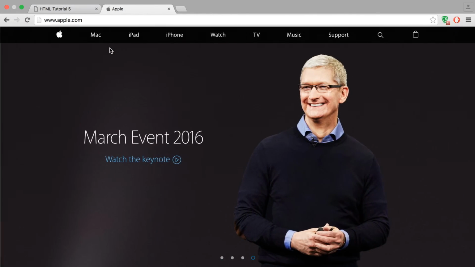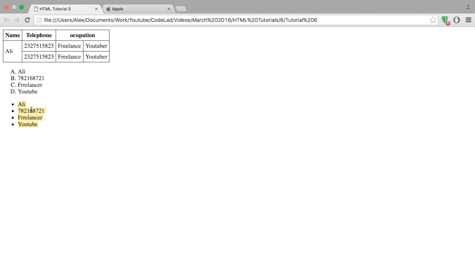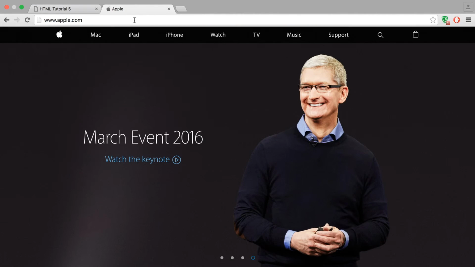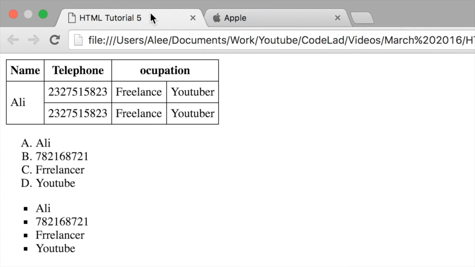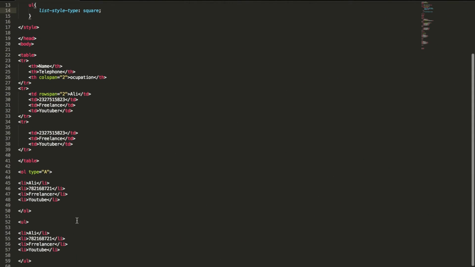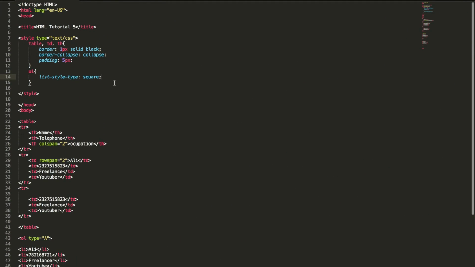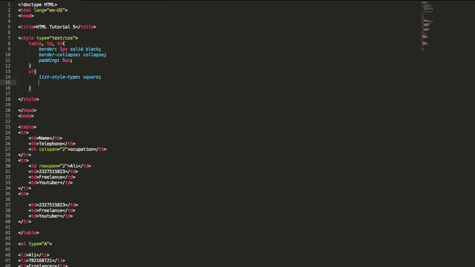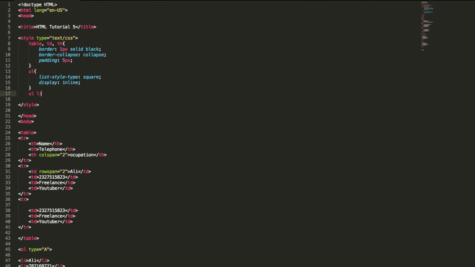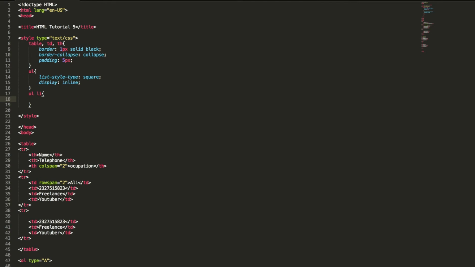So how to do that, I'm just gonna show you the basics. This is vertical, how to convert it to horizontal, add some padding. The rest of the styling I'm gonna show you in the CSS tutorials. So to do that, first of all you have to add the display inline, and then you're gonna do ul li and make its display inline-block.